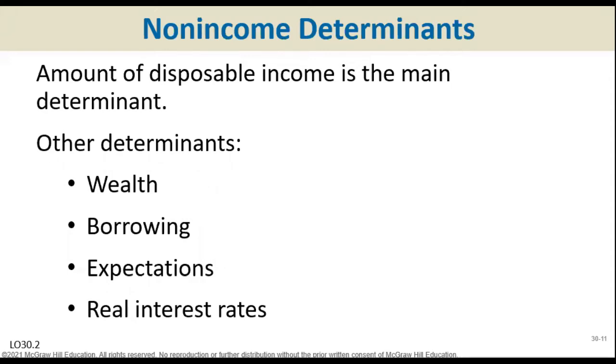The real interest rate is another determinant, right? A declining interest rate increases the incentive to borrow, right, and to consume. So you see the consumption schedule is going to shift up, right? And that decreases the incentive to save, because with the interest rate being lower, nobody wants to save, right? People want to spend the money, so that decreases the incentive to save, and the saving schedule is going to shift down.